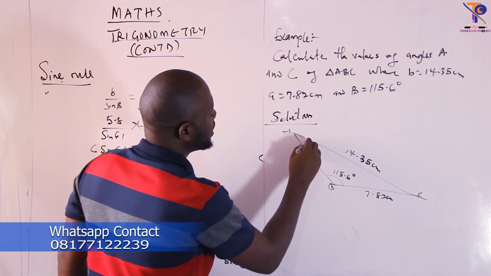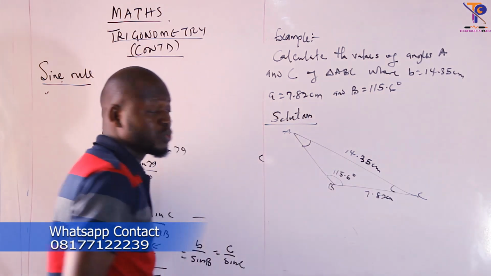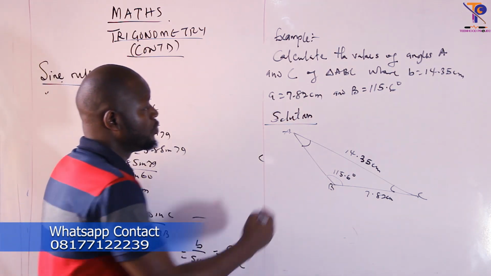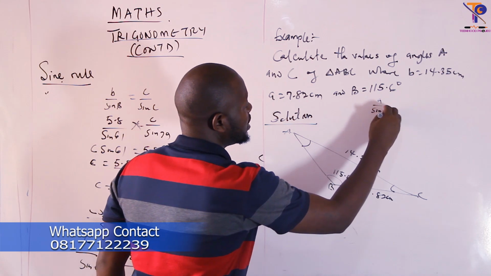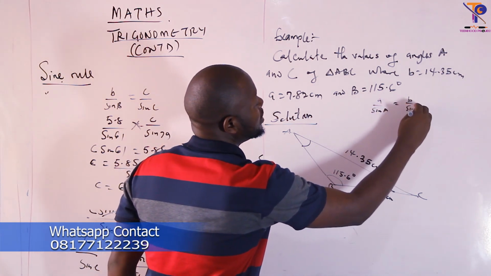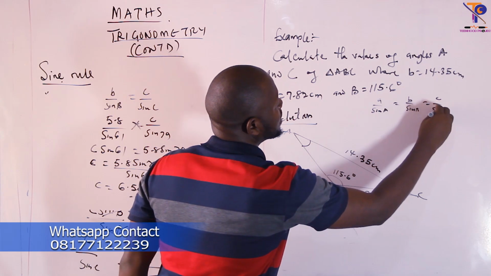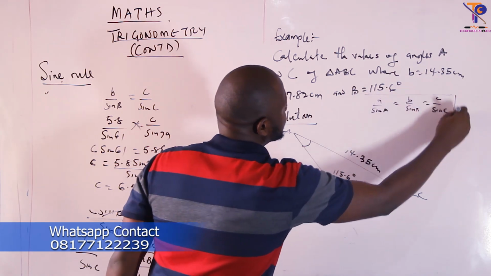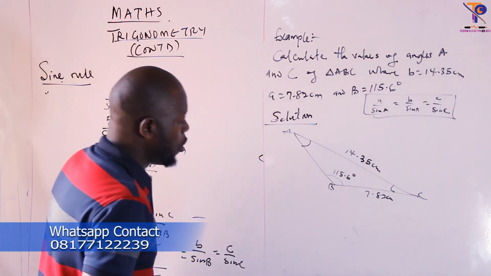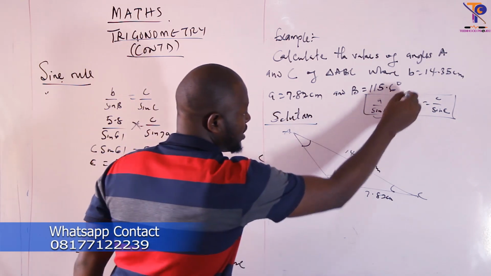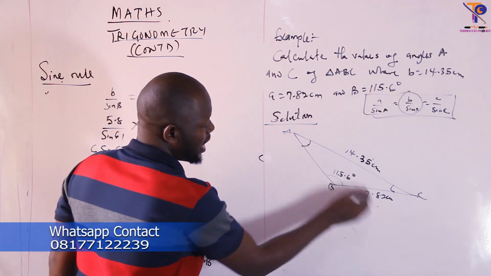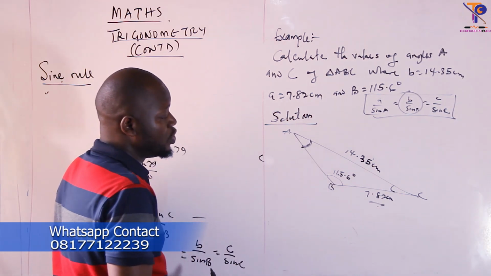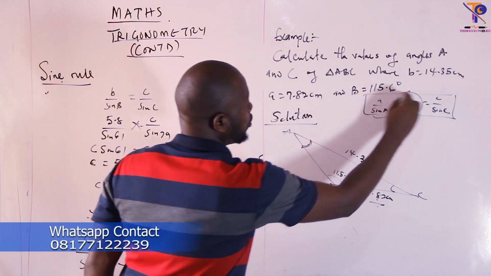So this question asks us to find A and C. Of course we can get it. So far we have discussed the sine rule. Don't forget, the sine rule is a over sine A, to remind you, b over sine B, and c over sine C. That is a over sine A is equal to b over sine B is equal to c over sine C. This is the sine rule, the formula. So we have B and we have b, so definitely we are using this. Against a that we have, this is what we are looking for. This is the other value that we have. Once we have this, then we can go for these two.